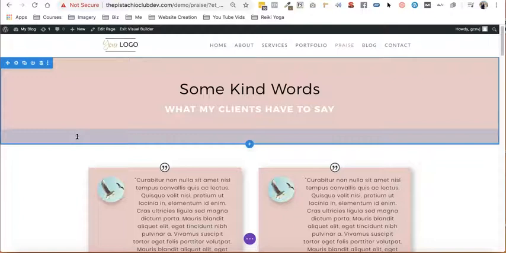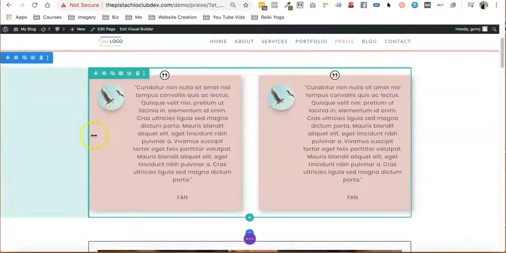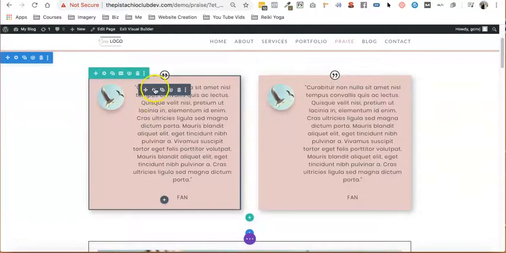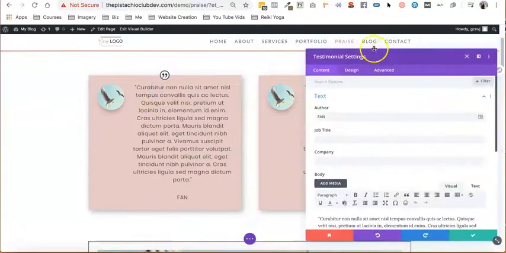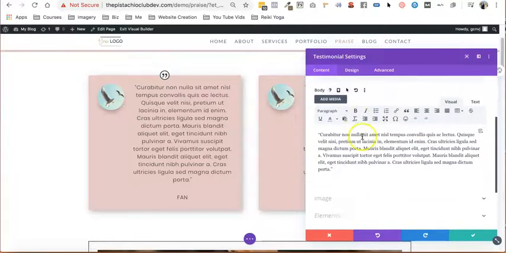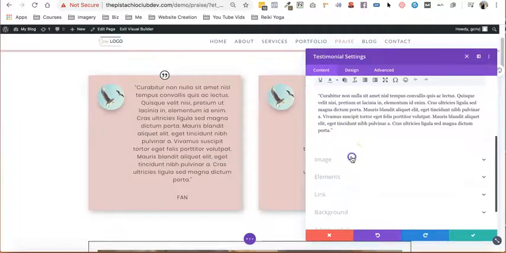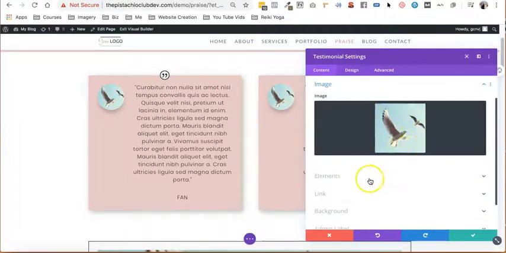Whatever I'm going to be talking about on this page, we're talking about the styling, so we can always apply that styling to different elements of a page all over your website. So the first obvious one is to start with the testimonial module within Divi. You can put the author, the company, job title, or put somebody there. You can input your information, and also you can have an image of the person.